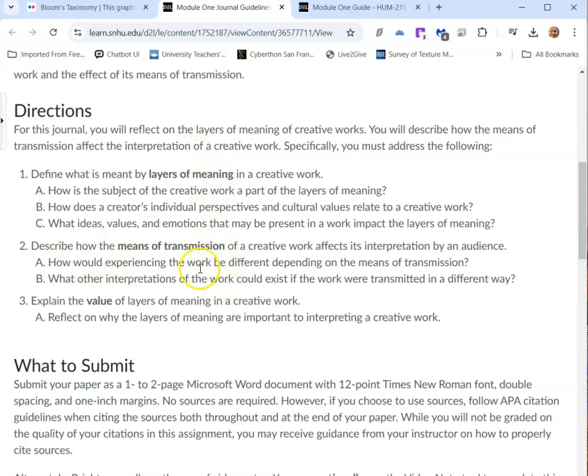Think about this one. How would experiencing the work be different depending on the means of transmission? Give me an example. So you might say, well, the means of transmission changes how we view the topic. There's a very famous quote from Marshall McLuhan that says the medium is the message, which means the way that it's transmitted actually tells you how to think about it. So a book telling a story is very different from the way a film tells a story. That uses our eyes, it uses a soundtrack to evoke our emotions, the film. A book, on the other hand, will tell us about the history of the character and its background and what that looks like.